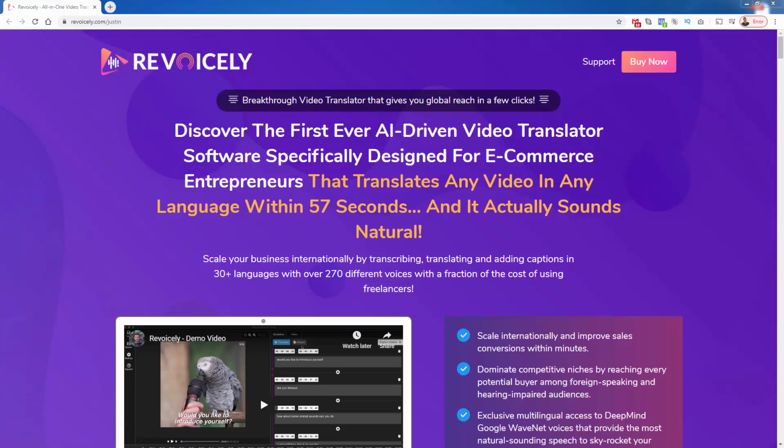Because the targeting remains the same. Your ad copy remains the same. You might want to translate that as well, depending on the language that you're going into. And then you have your video that's simply just going to be shown to similar people in different locations. Remember, Scaling 101 says when something works, show it to more similar people. All we need to do is use ReVoicely to translate the video, duplicate our campaign, upload the video to replace our original one, and then simply add in more countries. That is literally 6 figures worth of scaling advice right there.